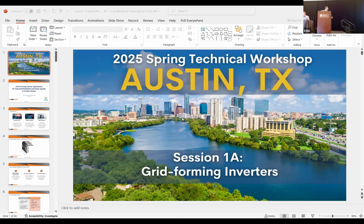And how is that? The way we see it, most of the loads that are growing, similar to all other jurisdictions, are data centers, hydrogen facilities, tons of arc furnaces, and most of these are active loads. So in the past, we had a landscape where we had active generation feeding passive loads. But in the future, we're having more active generation feeding more active load. So the entire landscape is changing. We need the flexibility, and GFM is providing good flexibility.